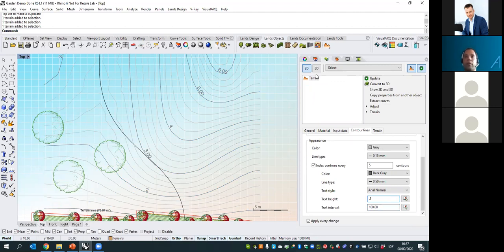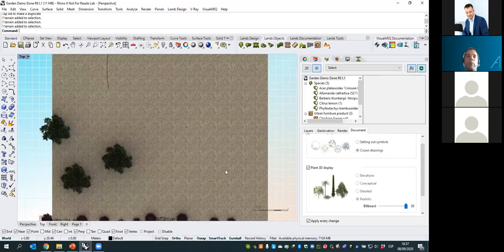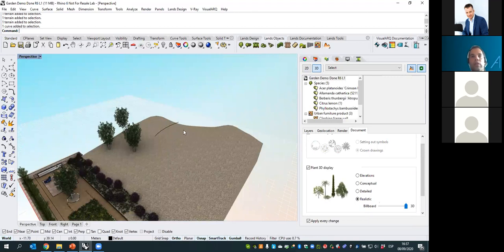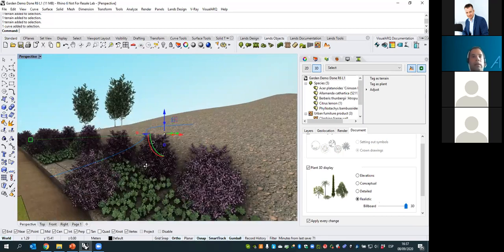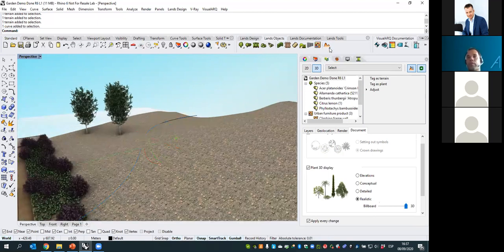All right, so I'm gonna put this back to 3D. And from the viewport, I'm gonna insert a path. We'll use this curve that I already have in the 3D model space. And this command, the command to add a path into a terrain, will change the topography of the terrain so it fits with the position of that curve. So let's do it.